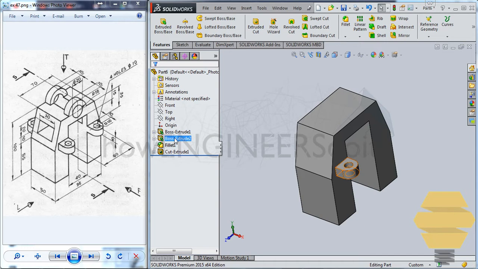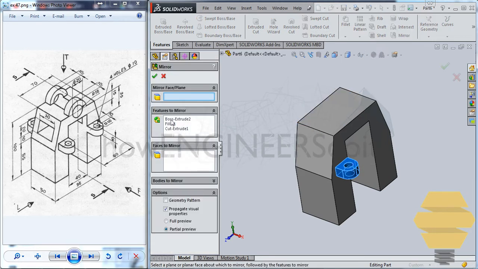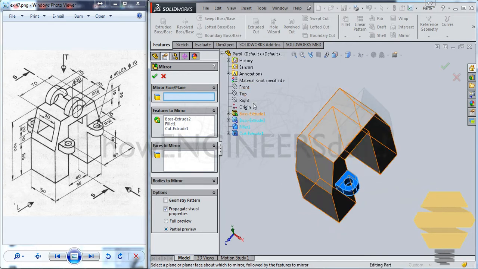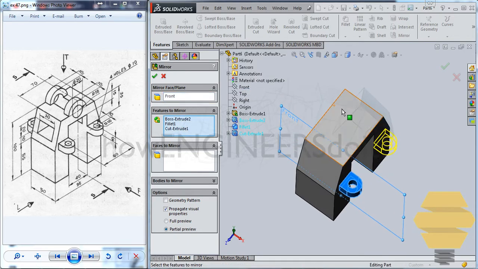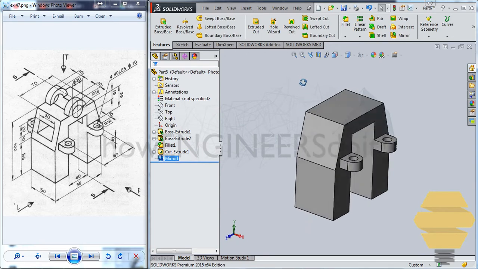So let's simply select this boss and this fillet and this cut extrude, and go for mirror, and do a mirror with respect to the front plane. You can simply press enter to confirm that.